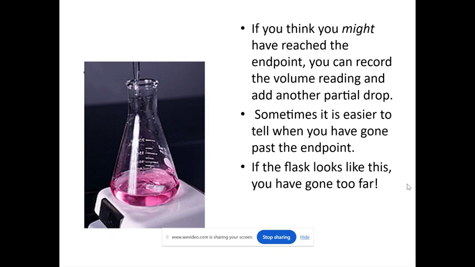And do I have one more? Nope, this is it. That's the end of the notes. So we are done with the notes. Now, what we're doing for the rest of the week is, like I said, Wednesday, we're going to prep for the lab. We'll actually take out the burettes, get them all set up, wash them out and everything. And then Thursday, we're going to actually do the titration. And if we need to finish anything on Friday, it's probably just some questions and some calculations. We'll be done for the week. We got this.